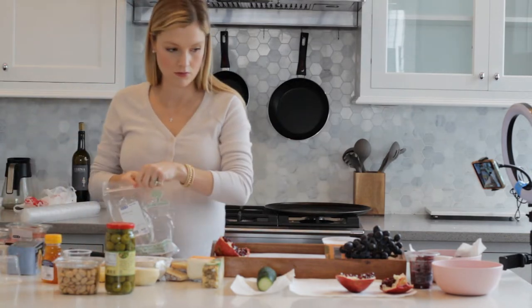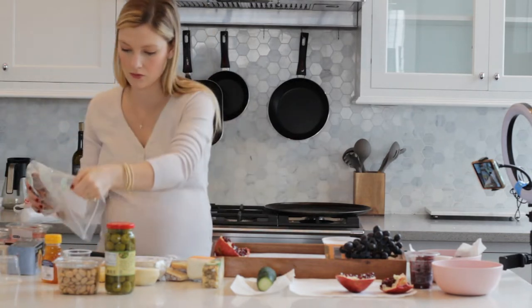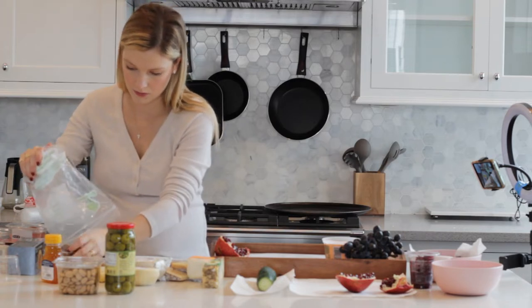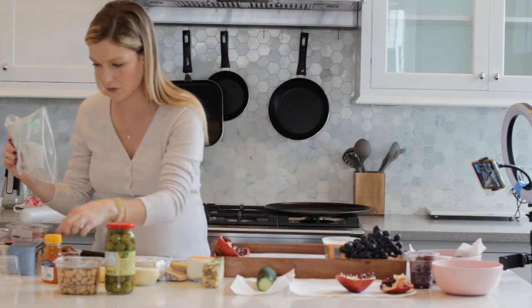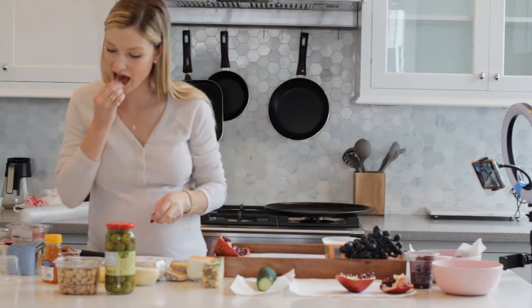And next I'll move on to putting some candied nuts that I found into one of the little to-go cup things and putting those on the board as another big anchor.